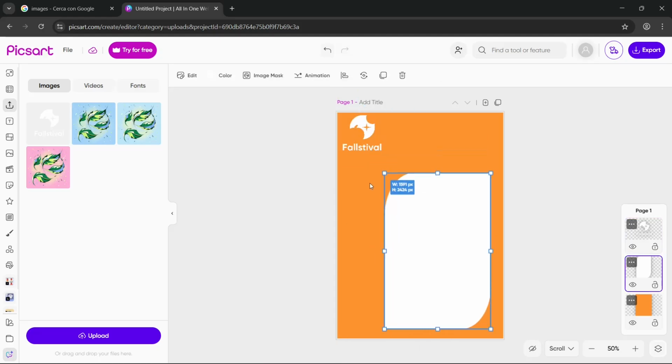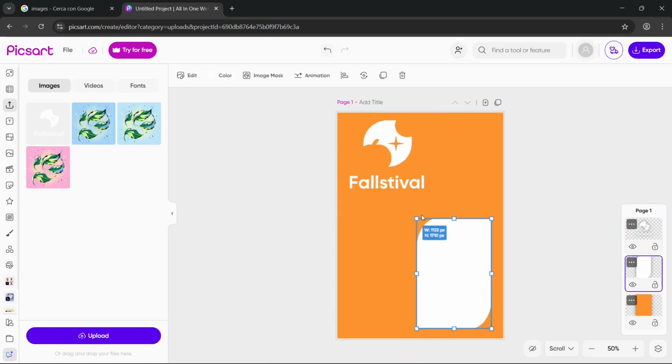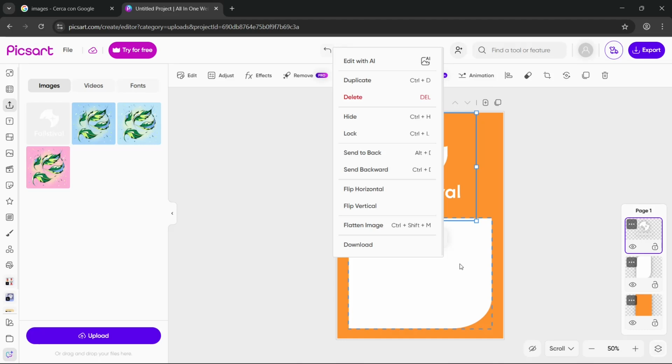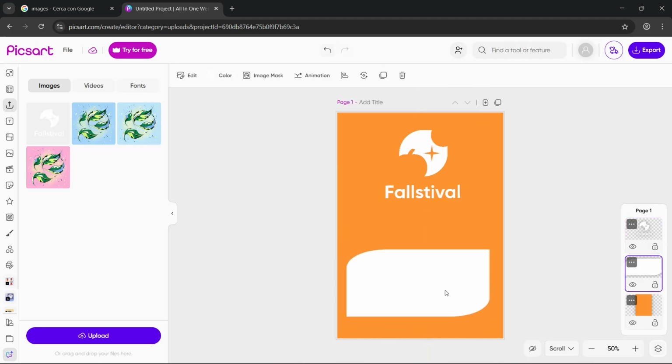Didn't think of that. So we're just gonna resize this so that we have space for both on the orange canvas. Here we can put this in the middle and stretch this like so. So we have space to put text with the info about our festival.